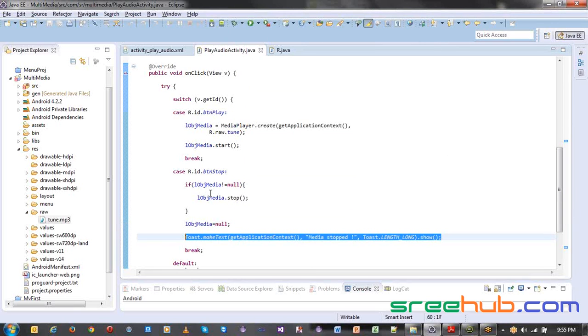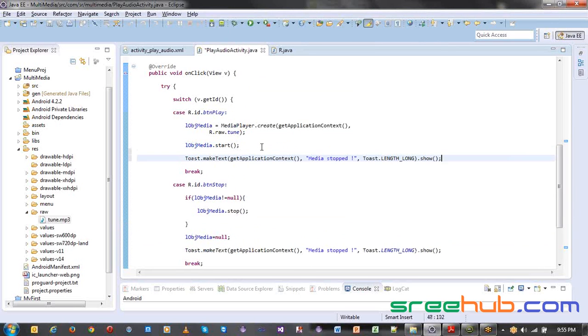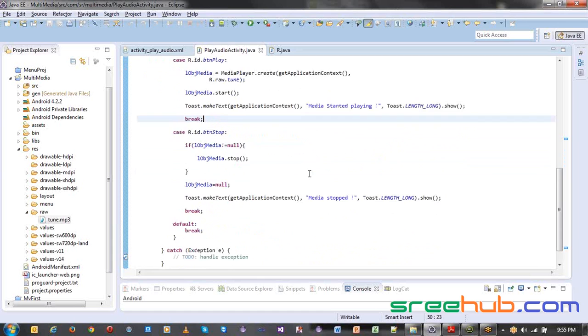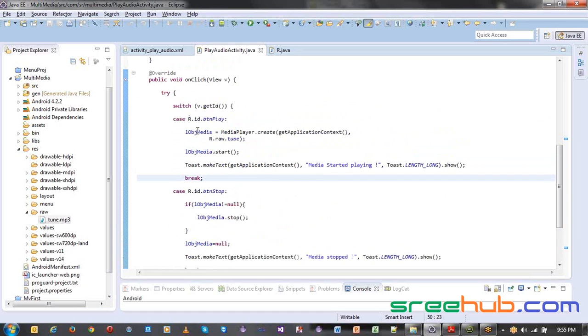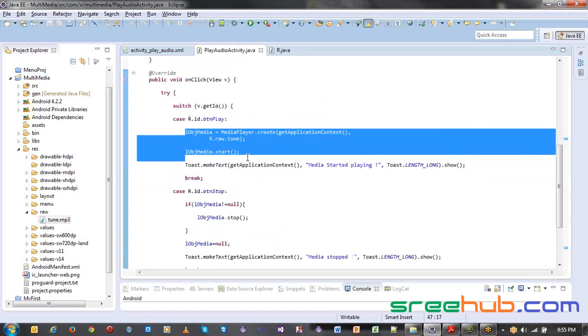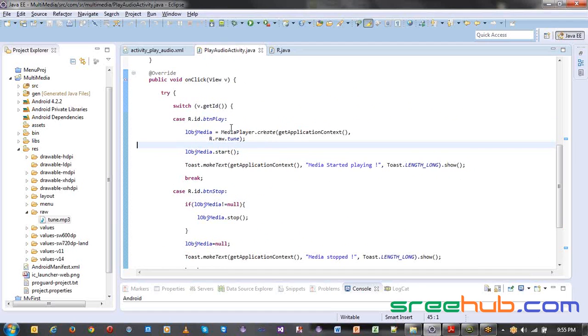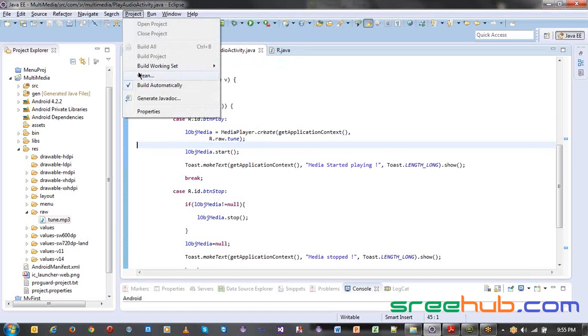The same toast let's create here and just say media started playing. Very simple, I think, and we'll see more once we actually check this out. Okay, so this is how we handle the audio file, the media file actually. So let me run this.